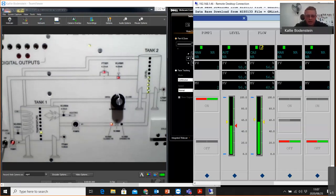So you can see I also have some LEDs here on the plant in a box, indicating that it's on 50% right now. So pump number 1 is on, I've got some flow here, I've got the valve opening at a certain percentage, which is 60.8%, and then I've got this solenoid valve here with a closed feedback and the open feedback. So right now this solenoid valve is closed and this pump is off.